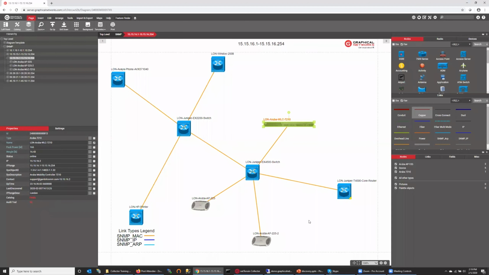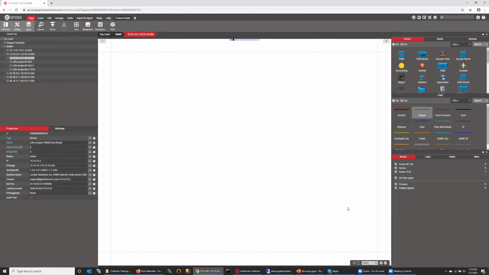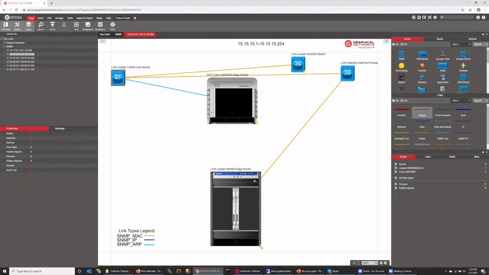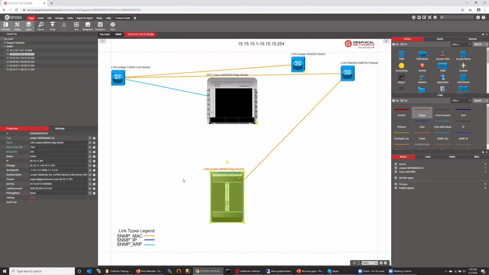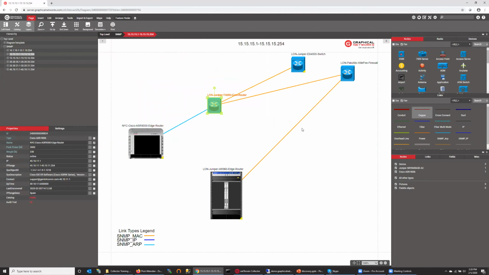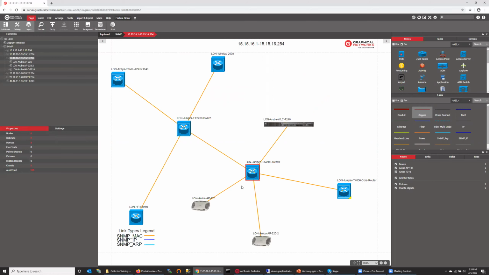If there's connections between links, like over here, this is a reference object, so this is telling me this switch is connected to this core. If I double click on that particular router, it's going to jump me over to that network segment. I'll just hit apply, and you can start to see how things are basically all connected or linked together. So here's some other ones. I can double click, it'll probably take me to a different segment or take me back where I was.